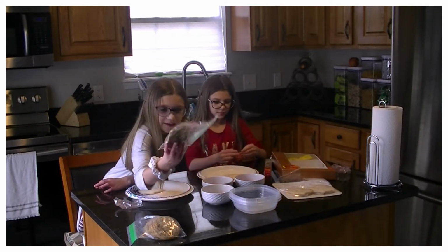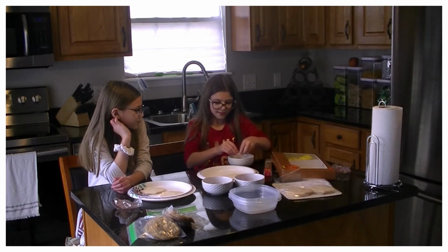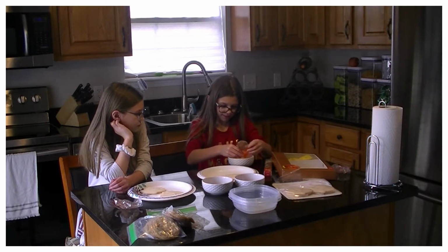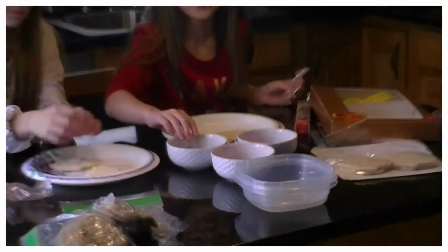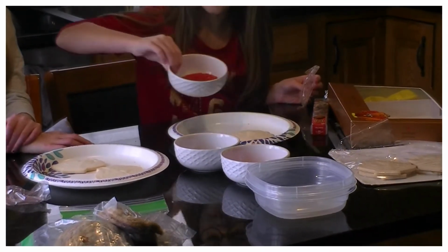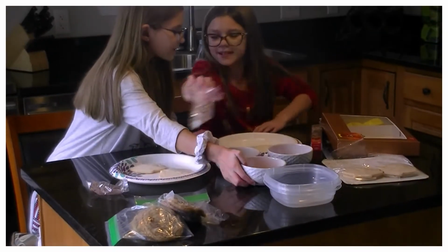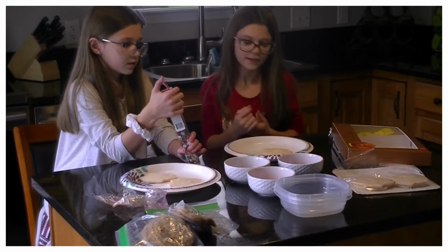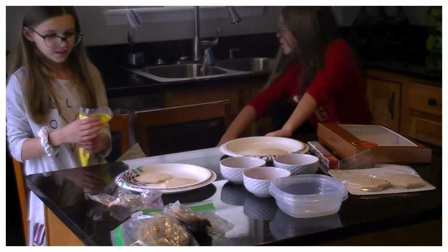So we already have a batch of cookies, but you know, our mom made those. Okay. We've got all 3 of those. There's a lot of colors in here, and there's red ones, and then there are orange ones in here. Do you think we should put a little bit of rocks on our plate? No, you put them in a container once we're done. Okay. Now we need to cut a little tip on the piping bag.